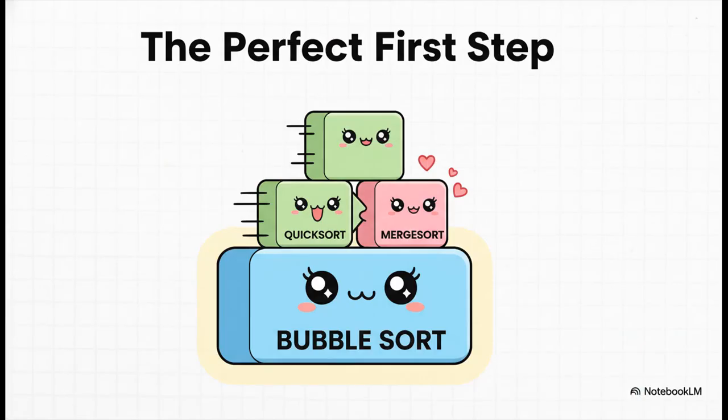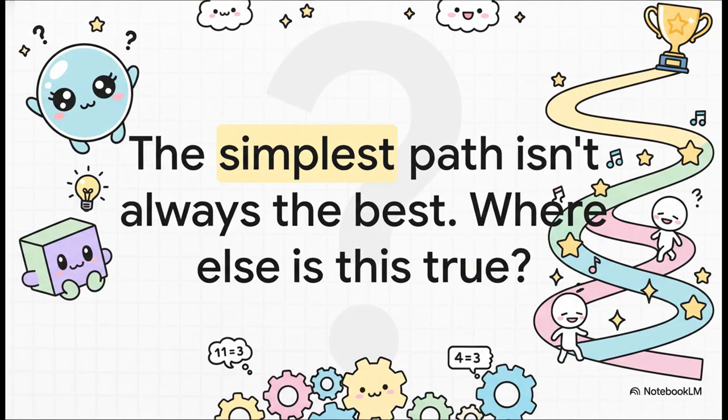And that really brings us to the main takeaway here. Bubble sort is not a high-performance tool you're going to find powering modern software. Its true value is as a teacher. It's the perfect first sorting algorithm because it teaches you the absolute core concepts, looping, comparing, swapping, in a way that's just incredibly easy to get your head around. It builds the foundation that makes understanding much more complex and efficient algorithms like quick sort or merge sort even possible.